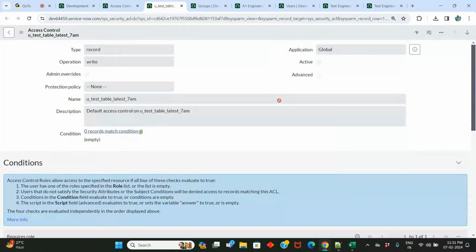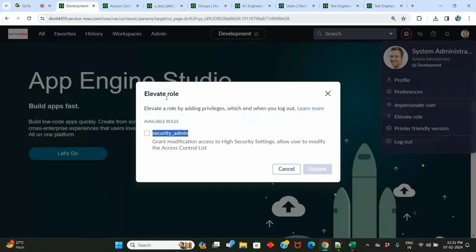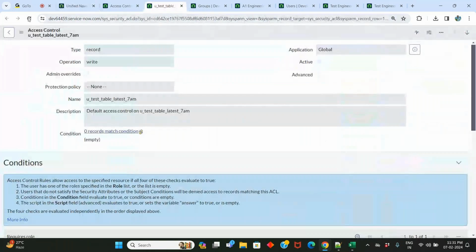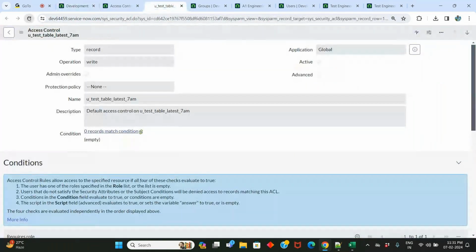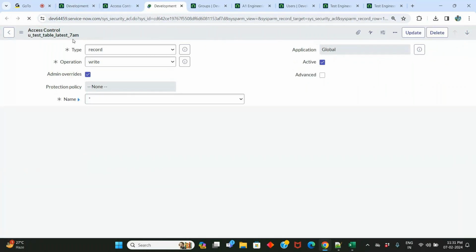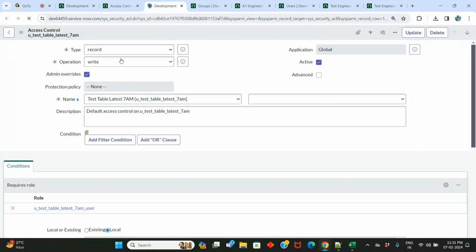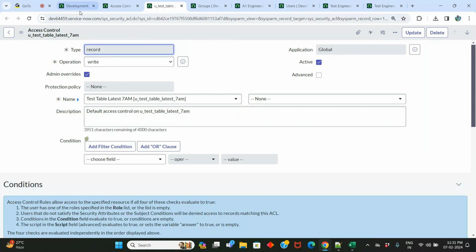So this will give me extra privileges. So this role is granting me edit access to the access controls. Now I elevated my privileges. Let me refresh this access control record. See here, I have the edit access now. Is that clear, guys?